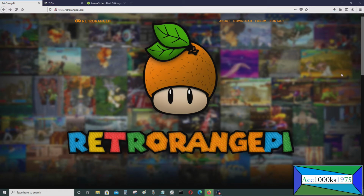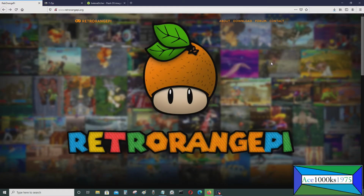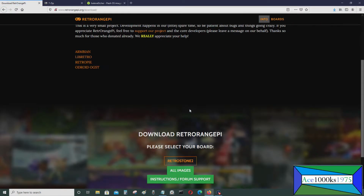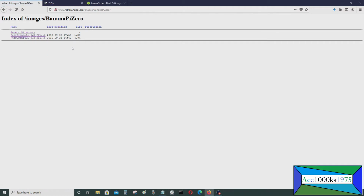And this is the website for RetrOrangePi, which is right here. And they have all the images for RetrOrangePi here. This is kind of like a version of RetroPie for the Orange Pi, Banana Pi, and different derivatives of Pi, you know, single board computers. So you just scroll down here, go to the download page, go to all images right there, then select the one that is appropriate for your single board computer.